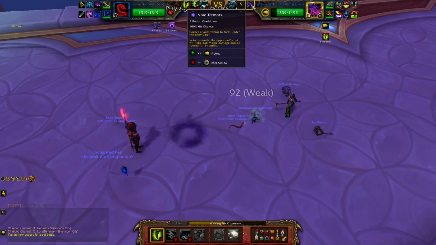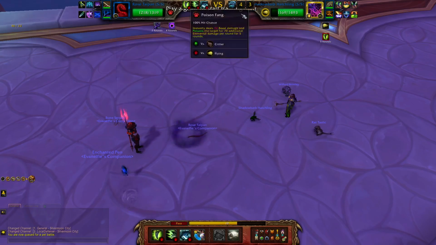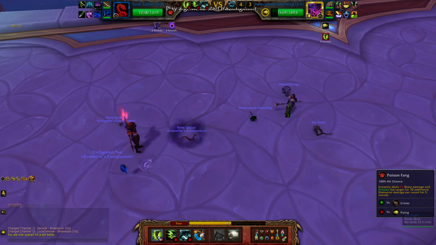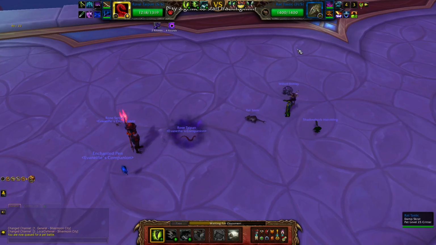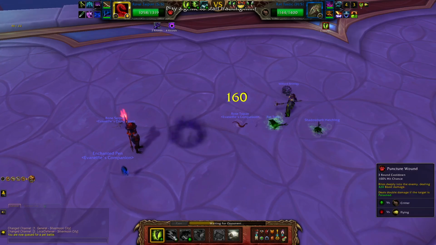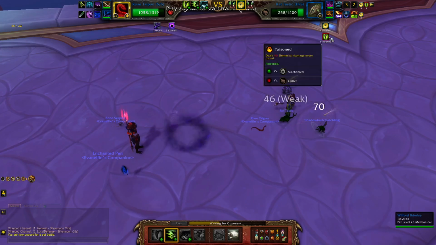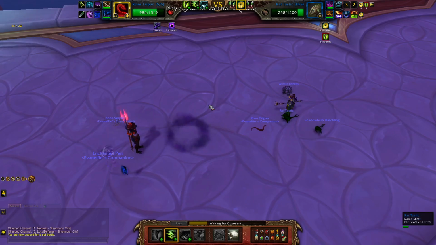Void Tremors, huh? Well, he'll probably swap here. Sure did. Puncture Wound's not enough to kill him, but it will hit him very hard. Is he going to die to the poison? I don't think so. I think he'll live with just a sliver of health.